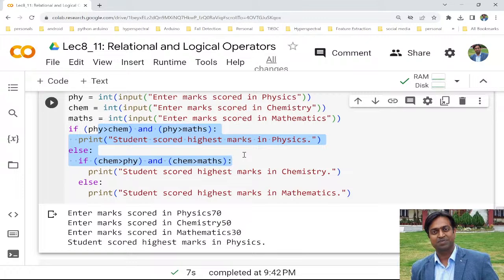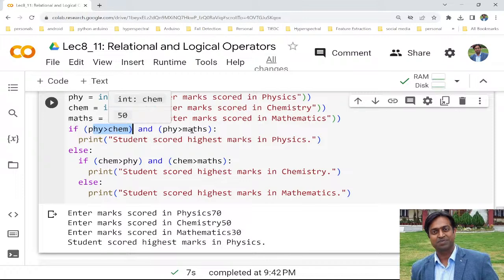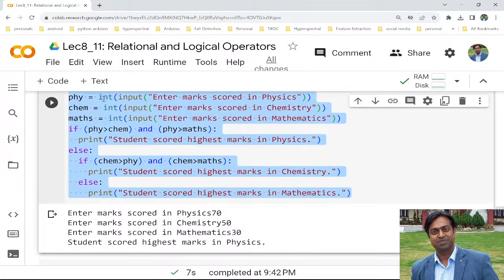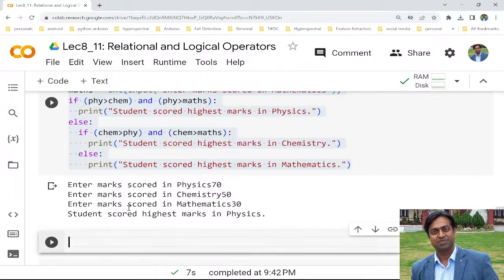Now this program can still be made more efficient. How? Over here, we are checking if the person has scored highest marks in physics as well as highest marks in physics. Instead of that, let me copy this and write it separately.